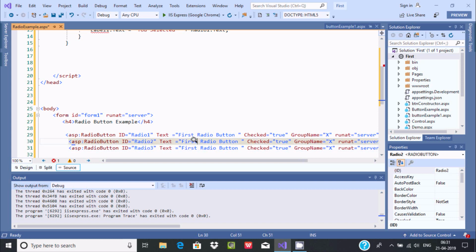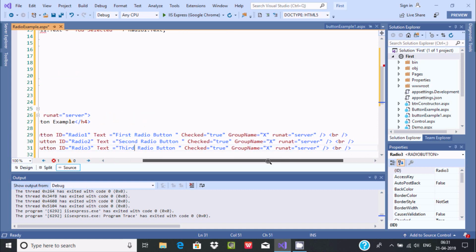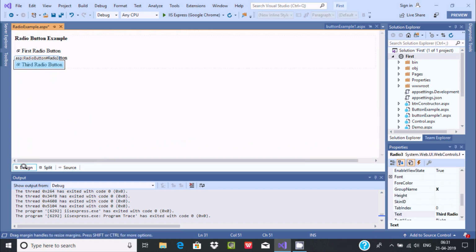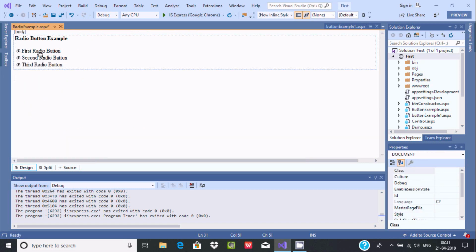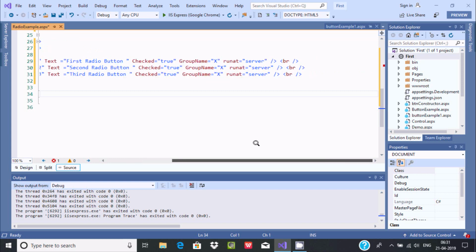In place of first radio I write second radio, and like this third radio. The Checked property and group name X need no change. Now three radio buttons are created. Let's check the designer part. See here, three radio buttons are created, first radio, second radio, and third. Whatever you do in the source directly affects the designer.